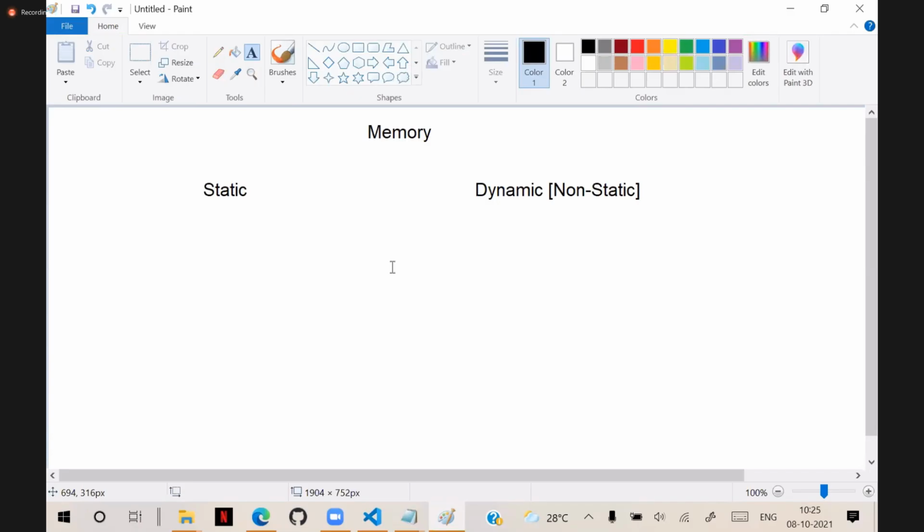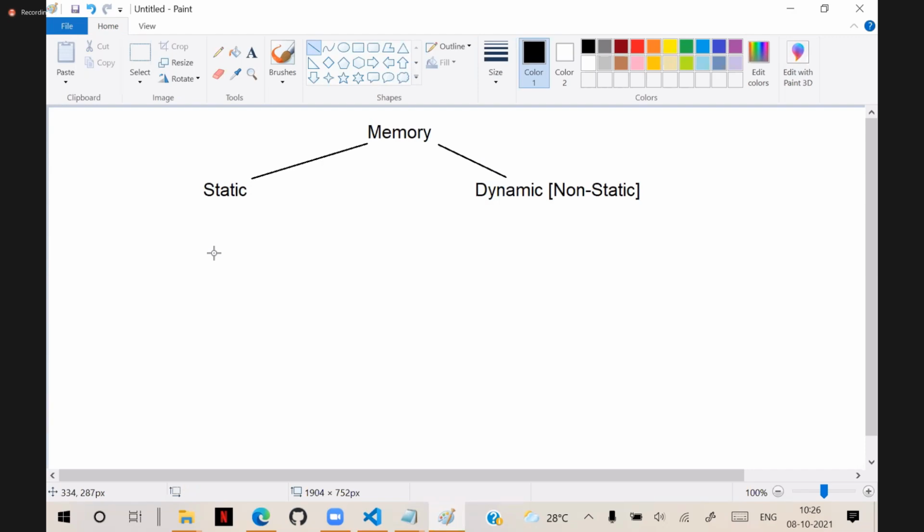In computing technologies, the words static and dynamic represent memory. So actually, we have static memory and dynamic memory.